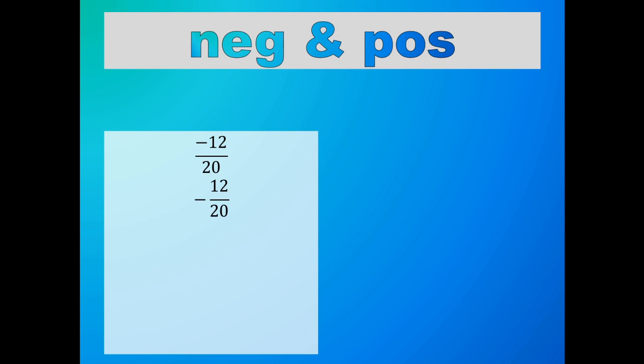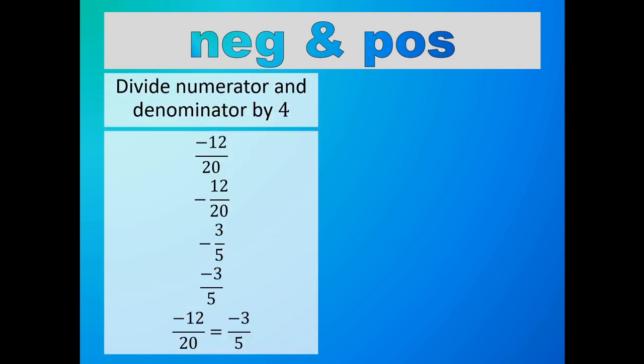But what that means is that we can take the minus sign from the numerator and bring it to the beginning of the fraction. Now we already know that 12/20ths is equal to 3/5, and we can use again this idea that negative divided by positive is negative. So you can bring the minus sign from the beginning of the fraction to the numerator, and we end up with -12/20ths is equal to -3/5. Now we wanted to go directly from -12/20ths to -3/5. How would we have done that? Well, we would have divided both the numerator and denominator by +4.